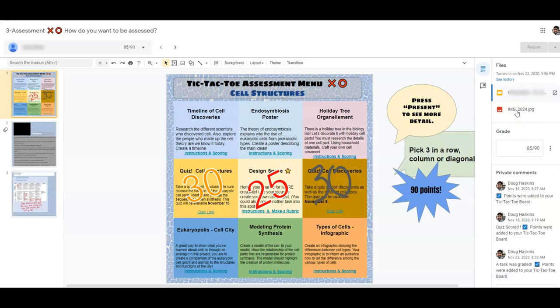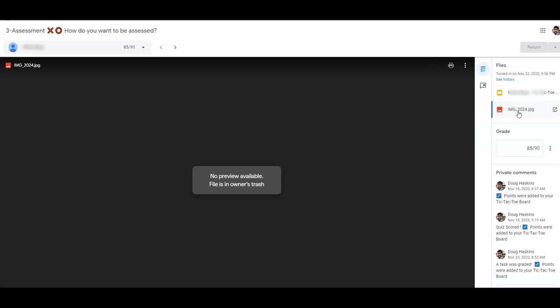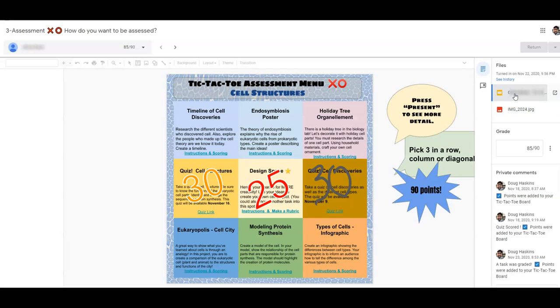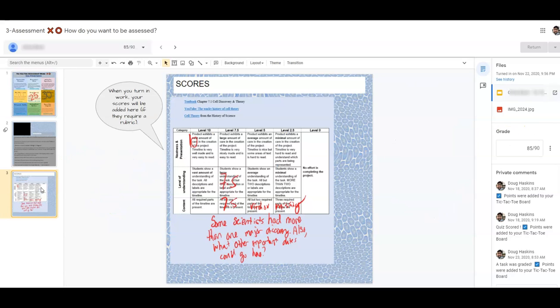So this particular student had created a timeline. They get to see what her timeline was. It's not loading right now. But if we load it here, you can see what my comments were, and I uploaded the rubric right here to it, so I can give this particular student a grade. So this is all done in one place.